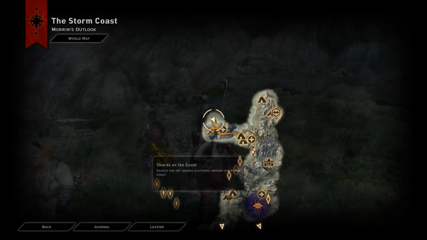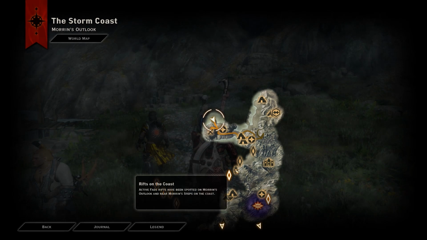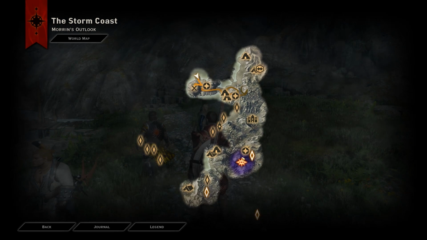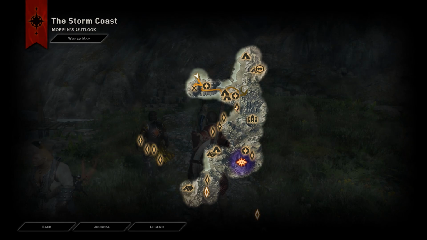Okay, so the next place we're going to go is Shards on the coast here, and then we're just going to work our way around the coast, getting Shards, Rift, Shards, and then probably go inland to get the cave and the Memoirs of the Grey.